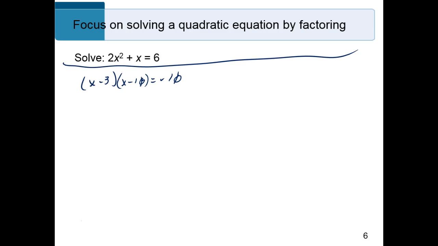What's the problem here? On one hand, it looks like they factored it for you. But on the other hand, that's not a zero. So now you've got to multiply them, FOIL it, whatever you want to call it, and get it into something that looks more like standard form. Then you can add 10 to both sides to get it back in standard form. So the problem here is it's not in standard form, even though it looked like it was factored. So go for it. What do you do first?